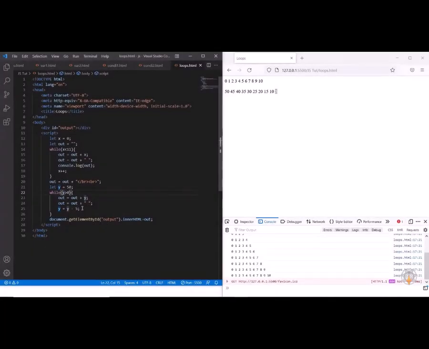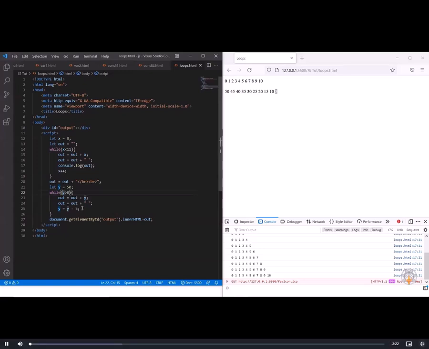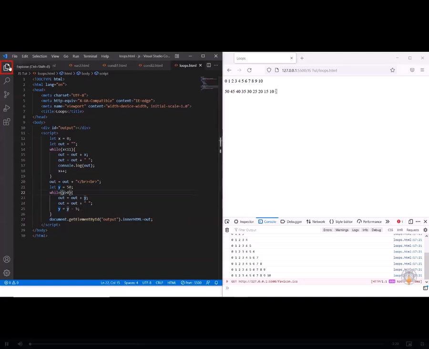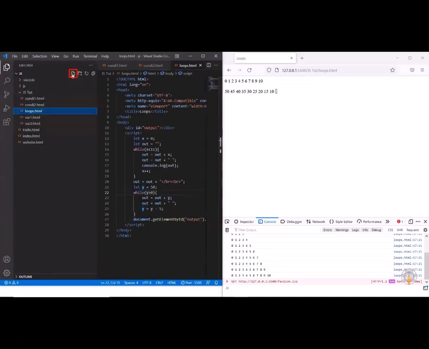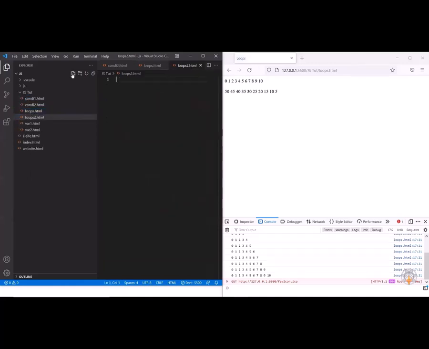Now let's move to the second type of loop, which is do while. And for that, let's create another file, loops2.html. So quickly get our HTML boilerplate.